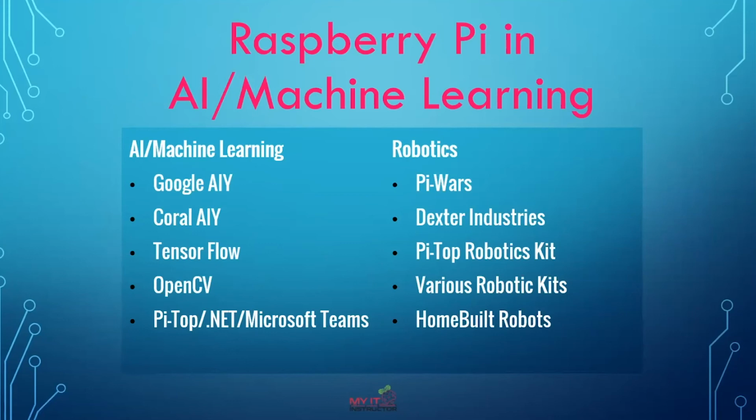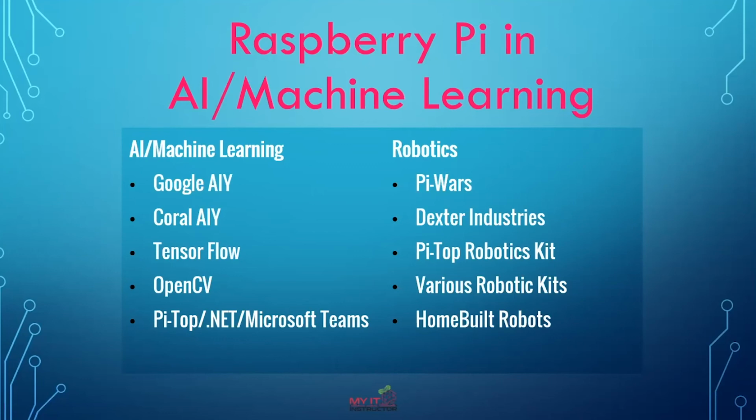The very last one on the left-hand column there, PyTop, has worked with Microsoft to allow you, from a mobile standpoint or a distance learning standpoint, to use Microsoft Teams to have students using .NET to program a PyTop robot. You would have cameras on the robot, and everybody in the class can send code through Microsoft Teams to this robot to have it do optical recognition and movements and things like that. So it's pretty cool stuff.